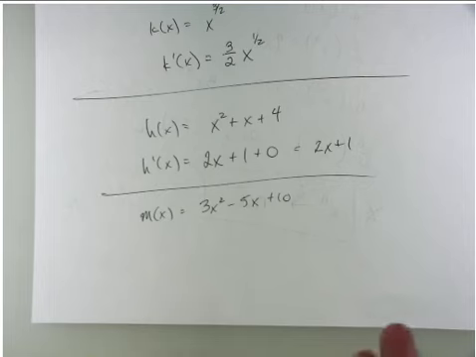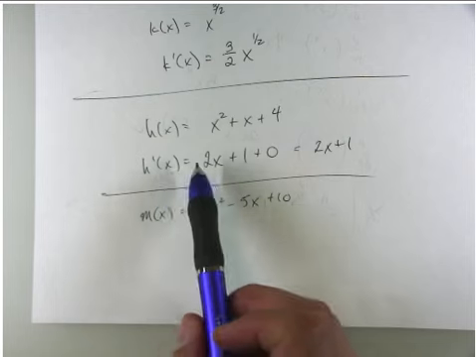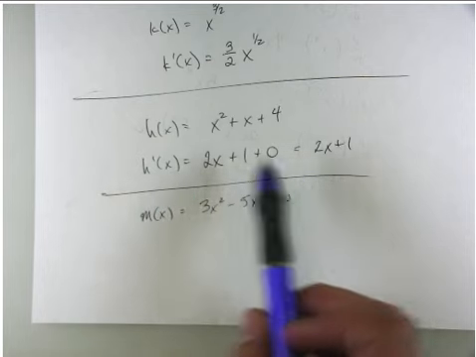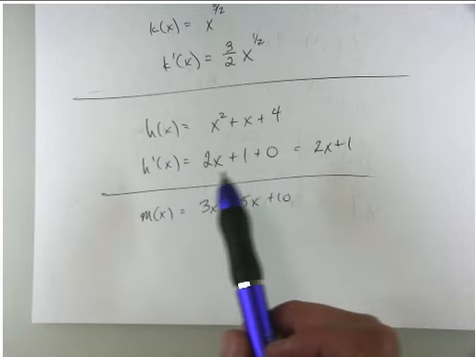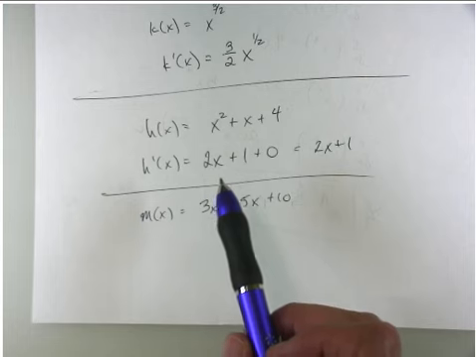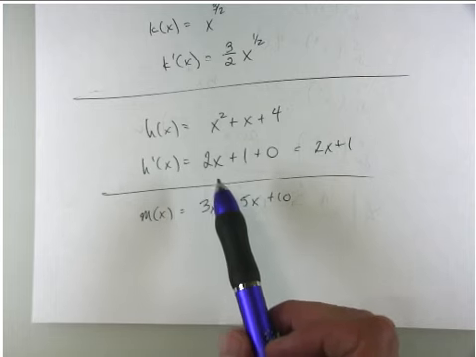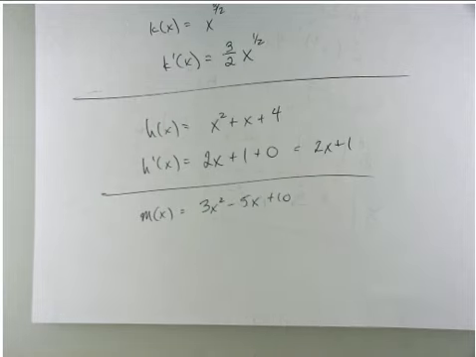Because this is so much better, right? Yeah, that's good. But I think it's important to know how that concept ties into the definition. That's really what's happening here. When I find h prime, this represents a limit of h of x plus h minus h of x, all divided by h. This represents me evaluating that limit. It's just that there's a nicer way for me to do it than having to go through that whole process.